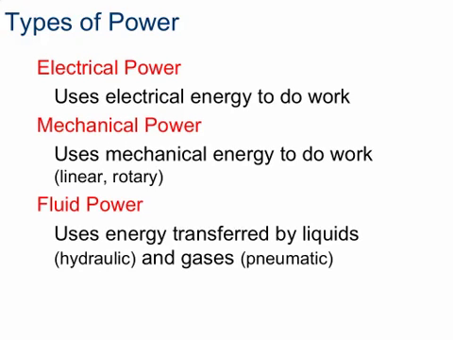So what are some different types of power? Well, we can have electrical power. We can have mechanical power. Mechanical meaning moving, things that are moving. They talk about linear or rotary. Linear meaning something moves forward, straight line, forward, backwards. Rotary would be something that goes around in a circle. There's fluid power. A lot of things are hydraulics or pneumatics. What's the difference between a hydraulic system and a pneumatic system? Pneumatics uses gas and hydraulics uses water. Yeah. When we're talking about hydraulic, we probably have some kind of liquid in there, maybe oil, maybe water, whatever. When we're talking about gas, we have maybe air. For pneumatic, we have air.